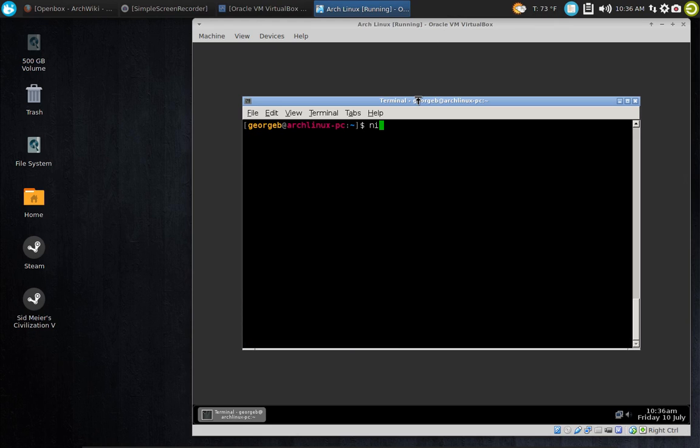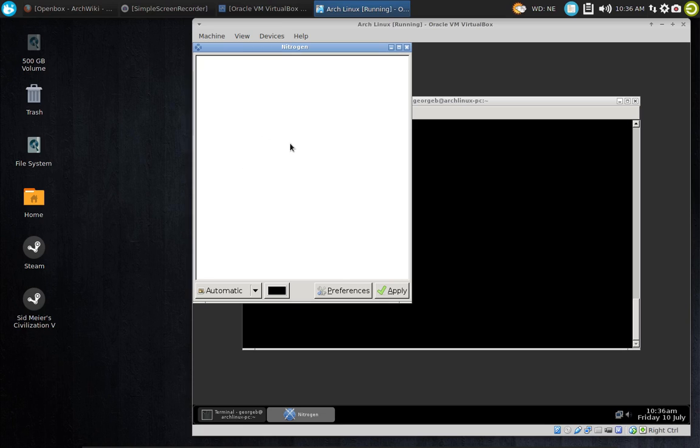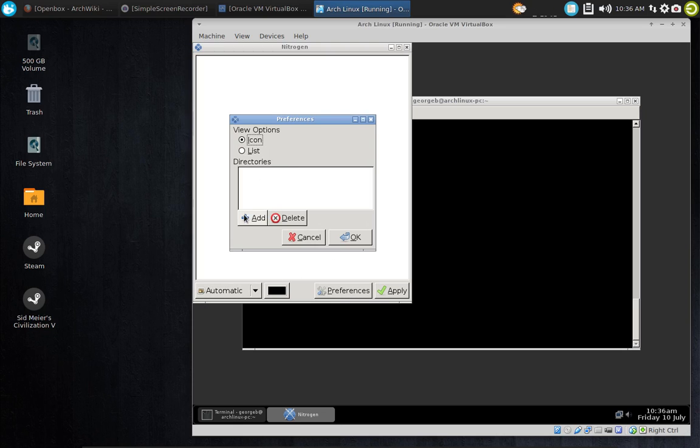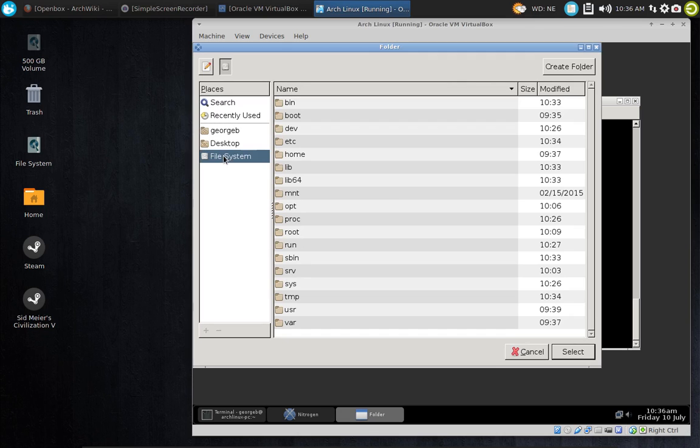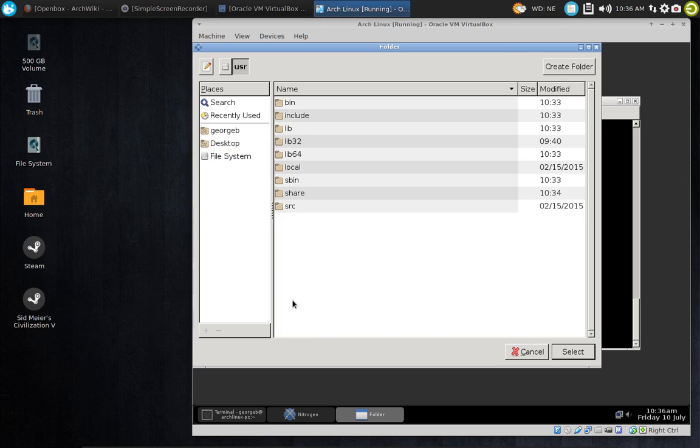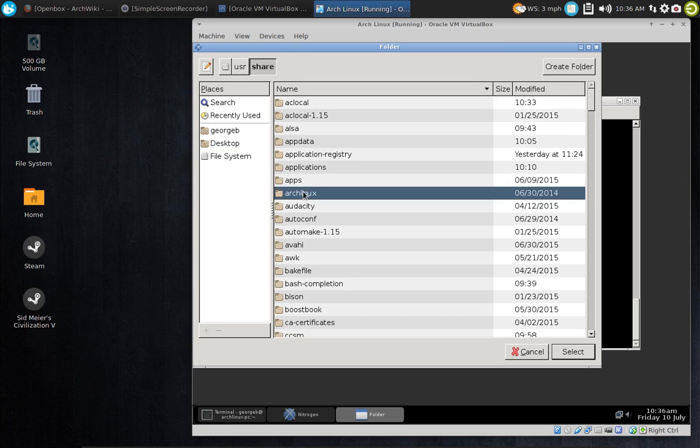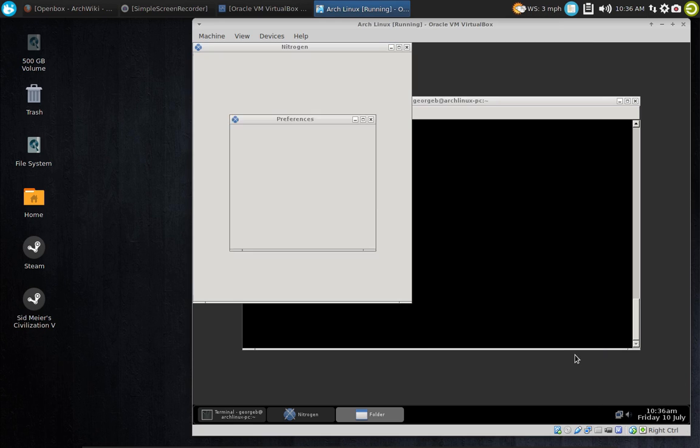Let's go ahead, type in nitrogen, and the program pops up. This is nitrogen, which is the application you use in Openbox or Fluxbox for wallpaper. So click preference and then click add, and then you're going to go into the area where you have your wallpaper, which I have right here.